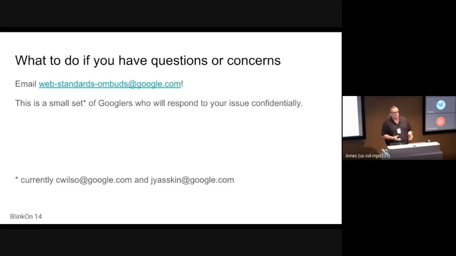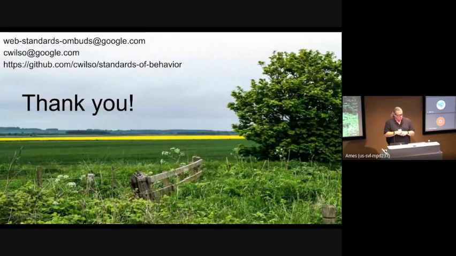If you have issues with this, email the ombuds list, email myself, email Jeffrey, or of course, if you want to help make the guidance better overall, please just jump in and comment on the GitHub repo. With that, these are the most important bits: the repo, the email alias, and myself. And I want to stop and open this up for discussion, for any off-the-cuff guidance you might have, and we can go from there.